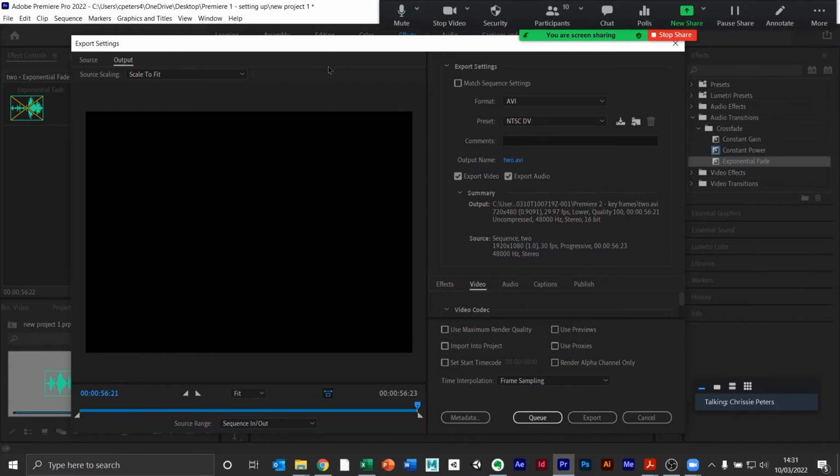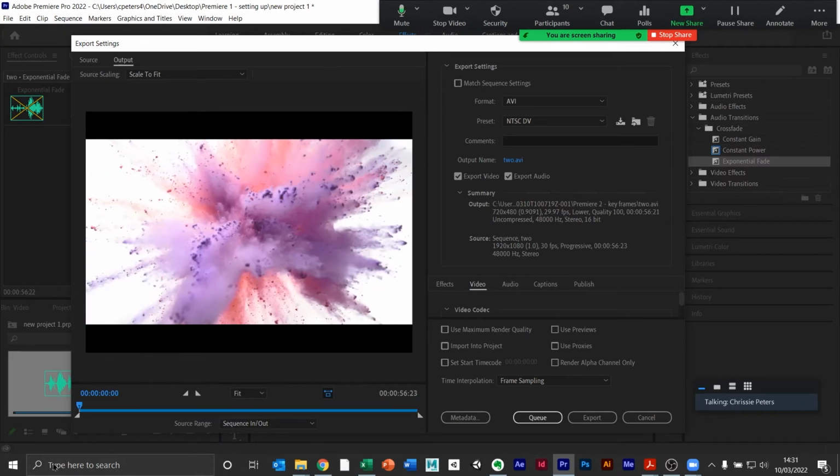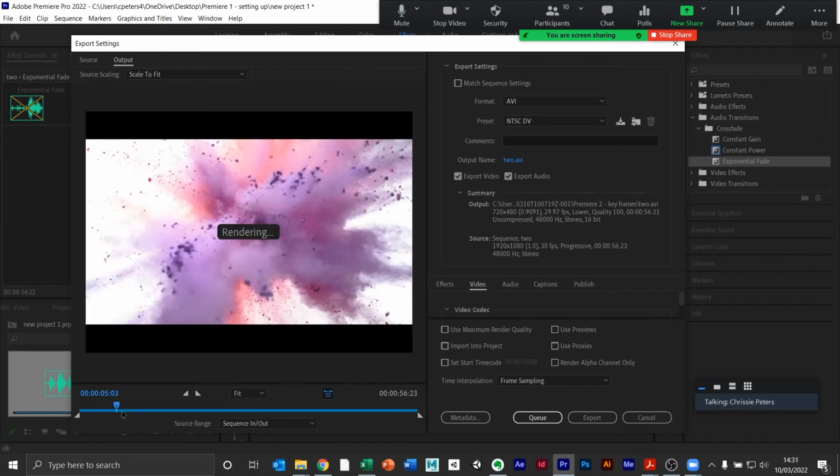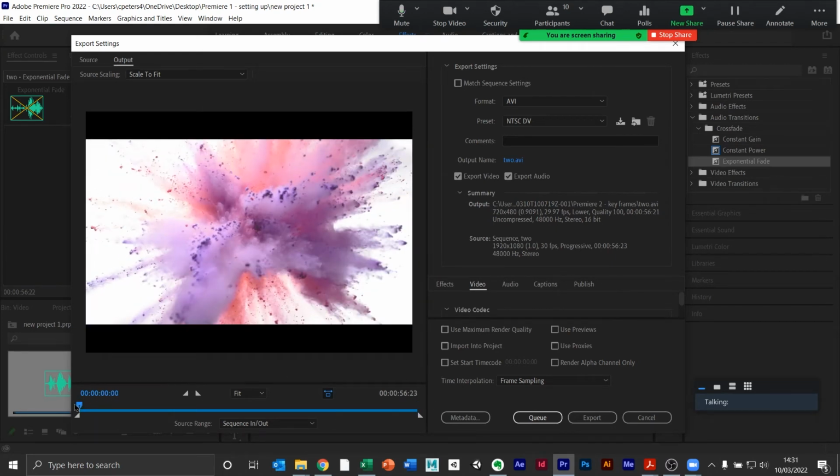Okay, so that will open up another window. At the bottom of this window we've got a blue line, and that shows my timeline from beginning to end, and I can drag the marker up and down. So I'm going to put the marker at the beginning. I'm just going to check that I actually have a project here. Sometimes when you load up it's only got one frame. So if your number here is only 1, then you haven't exported your project properly. It will be the duration of the whole file, but any number in there will probably be right. So I've got my project, got the blue line all the way along.